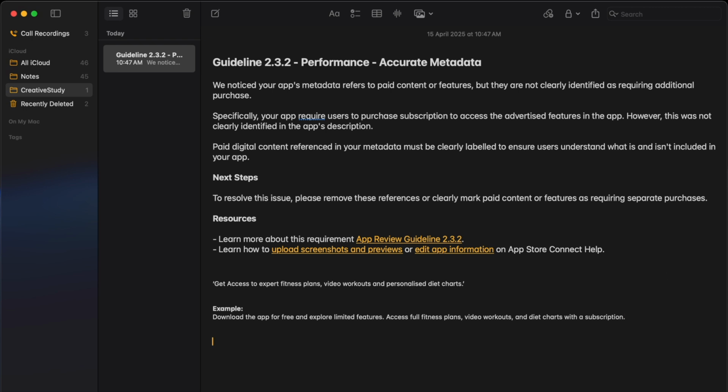And you can also add this line at the end of the app description.